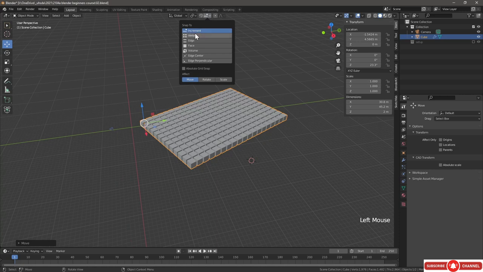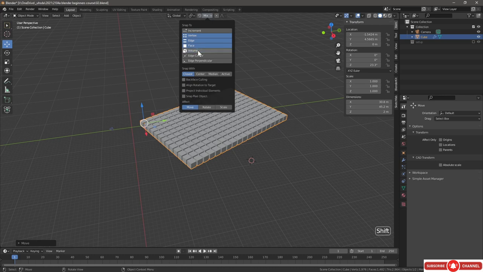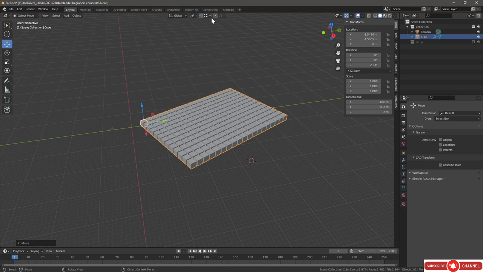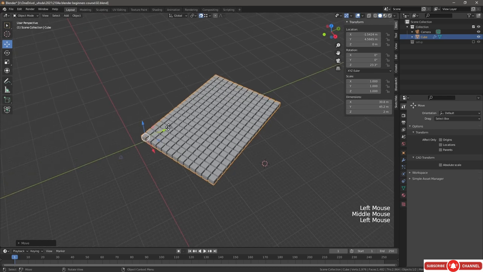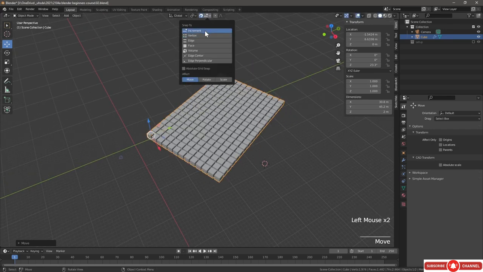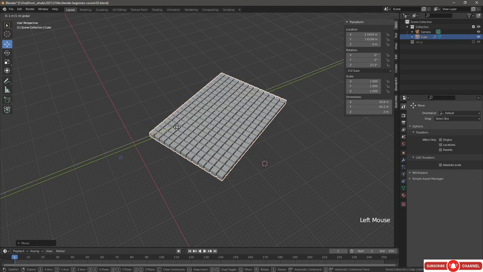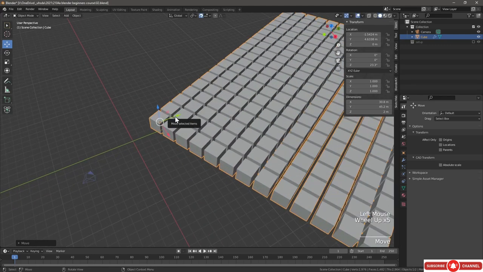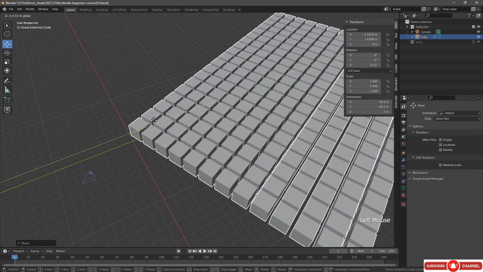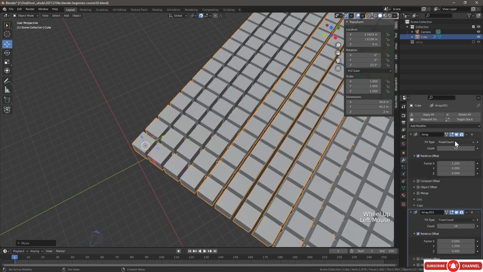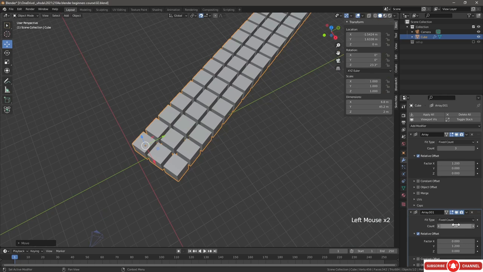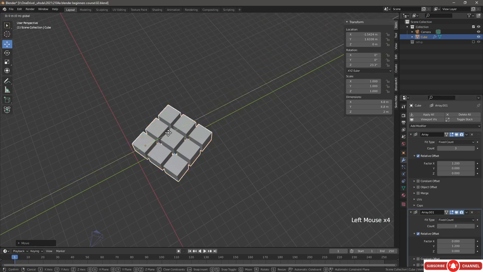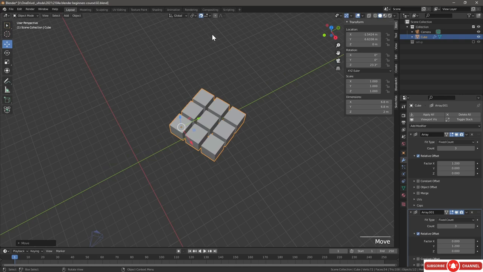Now we have snap to increment, which is grid-based, vertex, edge, and so on. I usually work with vertex, but you can also actually enable multiple ones. So if I shift click, we can enable multiple ones. Now we can either enable it here. In fact, I think increment one would be a useful one to show you now. So you can see, actually, I think I need to zoom in. So you can see it's moving based on the grid. Let's make our array a little bit smaller so we can see things better. I'm going to change both the X and the Y. Okay, now you can see how we can array.